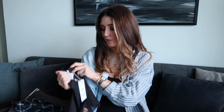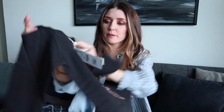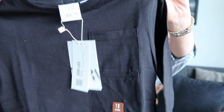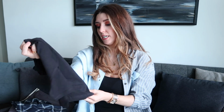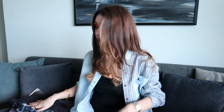Anyway, let me see what size I got. Oh, I got the right size in this one, so that's the same as the last one, the stripy one. It's got a little pocket. Can you see that? A little pocket, just like a plain long sleeve black t-shirt. And I think it was $49, which is like a fiver. To be honest with you, I find it quite hard to find navy, black and grey plain t-shirts. Next are always sold out, always sold out.